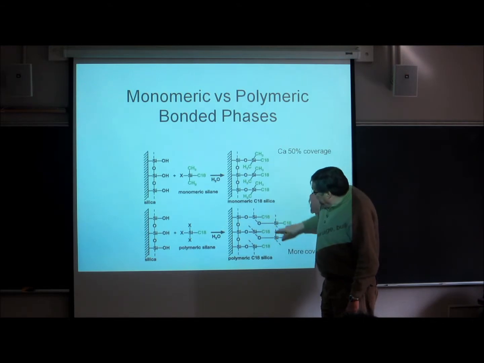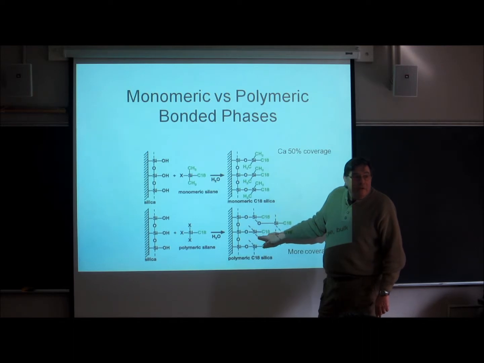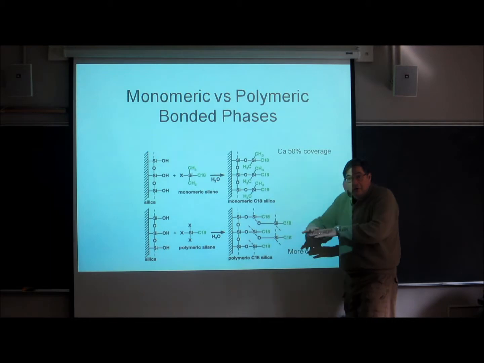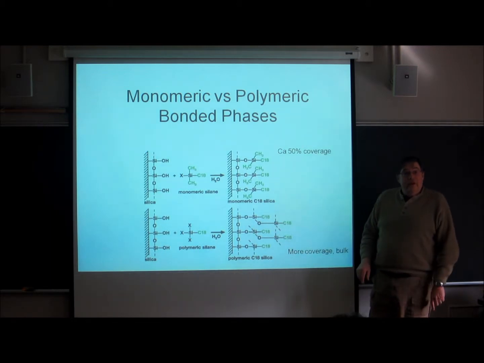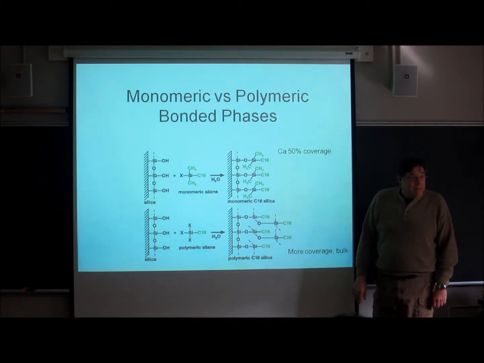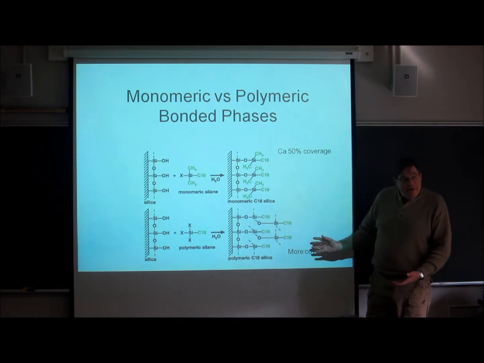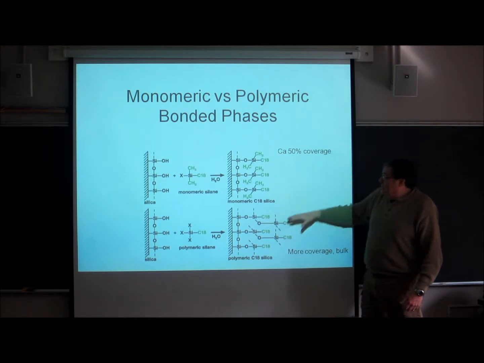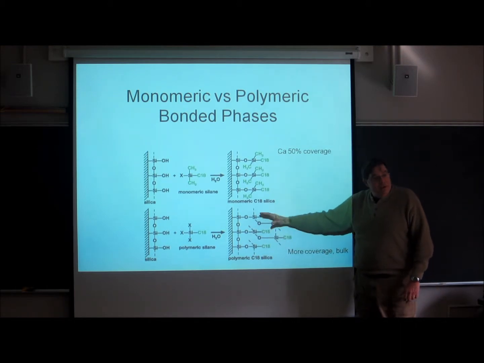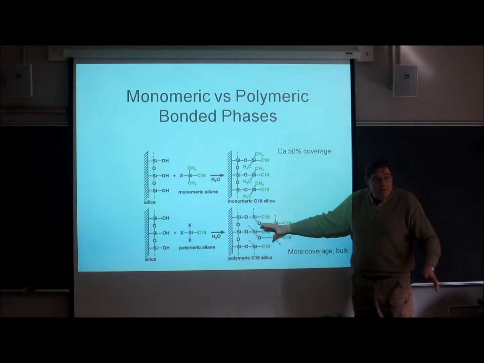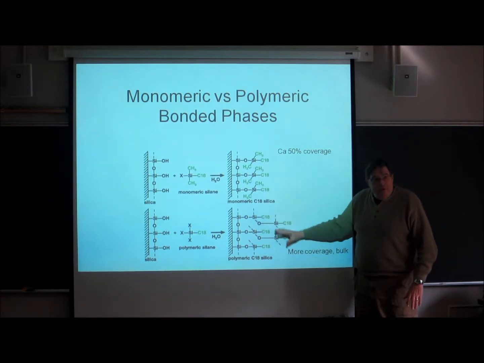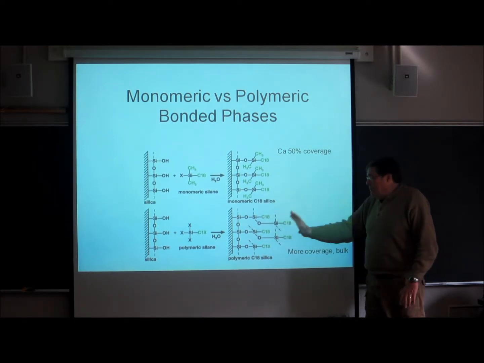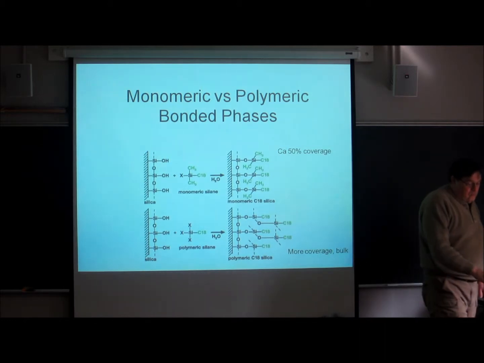What you can do is have another silicon come in and bond to a silicon that's in place before a bridge forms. And so you can have an extended 3-dimensional structure across the surface. That's a bulk phase. And that's going to have different properties than just this phase with the long tail sticking out. It's like an extra population, not 100%, not probably even 30%, but still an extra foamy kind of population here to do separations across.